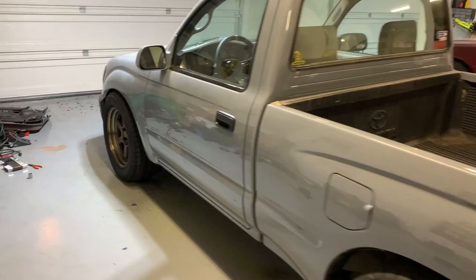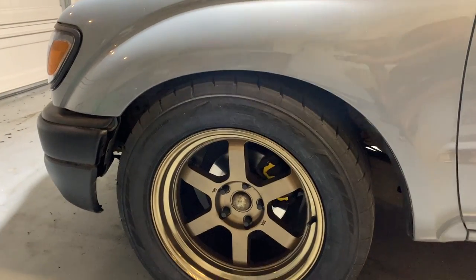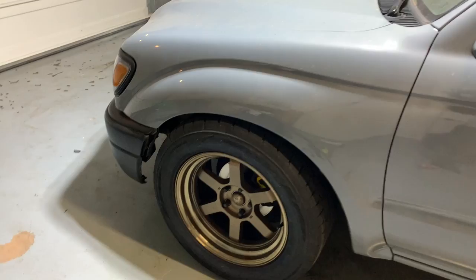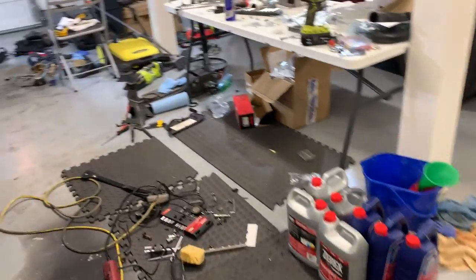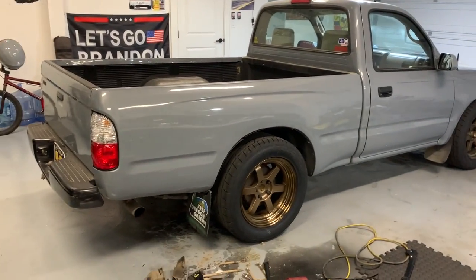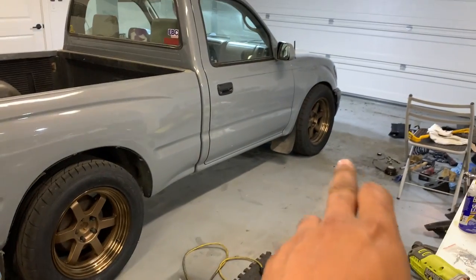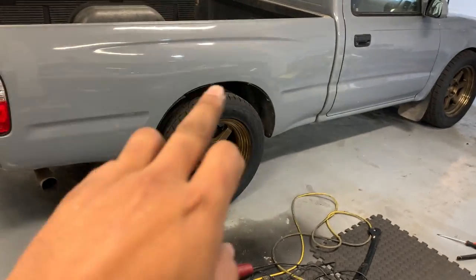This is going to be sick. It's not done yet — the front is actually too low. I bought a lowering coil that people said didn't take it low enough, so I modified it and cut a coil off before installing it because I was listening to everybody else. Now I can barely fit a finger in there and it's too low. So I paid the price and ordered another set of lowering coils — I'm just not going to modify them. It should sit an inch higher in the front. Also, don't pay attention to the gap — the garage is slanted so it's sitting angled; it's not that high on flat ground.